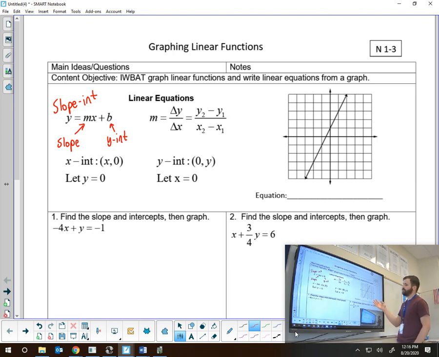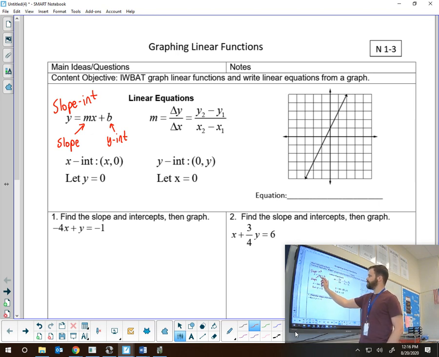So, let's talk about some of the formulas that we've used that you've seen before. The first one is, of course, slope-intercept form. In slope-intercept form, we have our slope and we have our y-intercept. My slope is represented by m, my y-intercept is b. It's y equals mx plus b. So your slope's always being multiplied to your x, and your b, your intercept, is whatever's being added on to the end there. Okay?